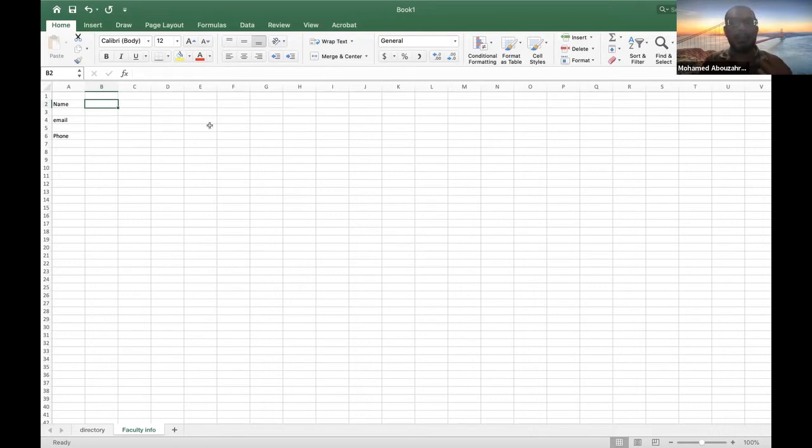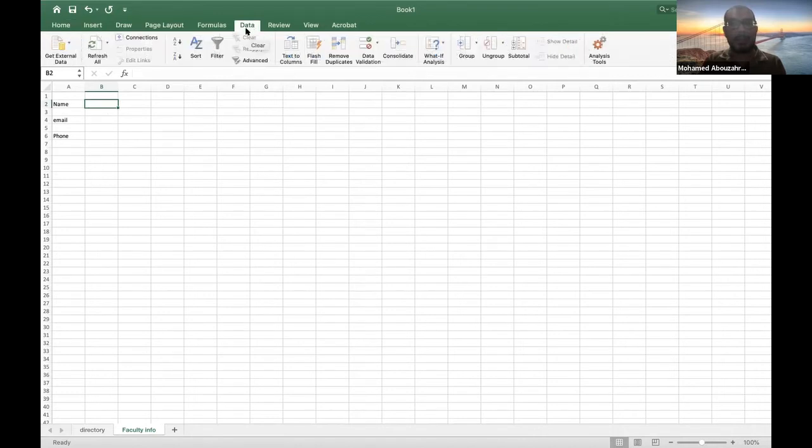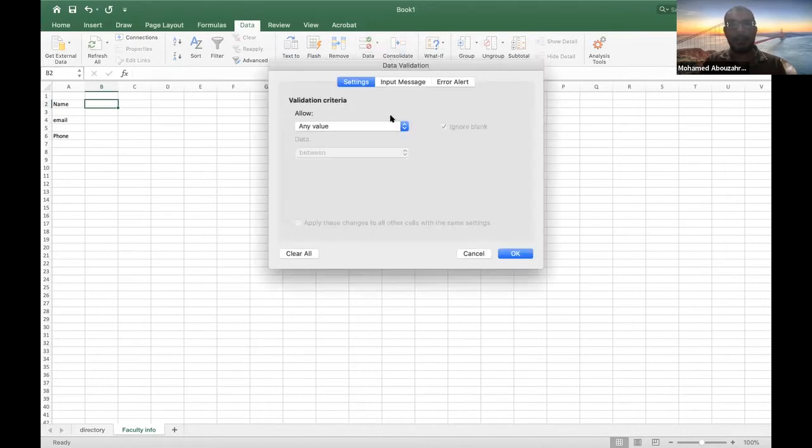So to do data validation, I go to the data drop-down list right there, okay? And then in the data tab, you will see something called data validation. There is a button here called data validation, okay? If I click beside this and then click data validation, right?